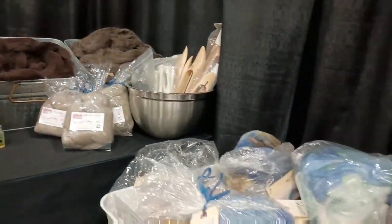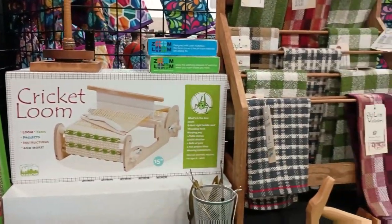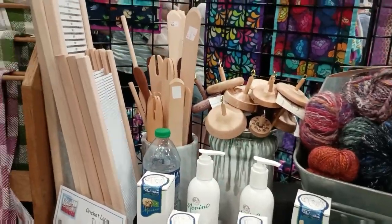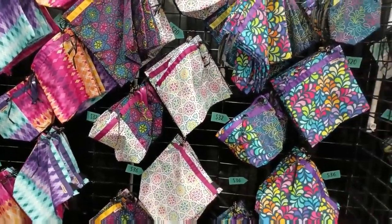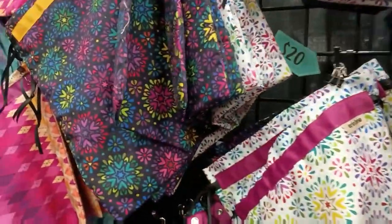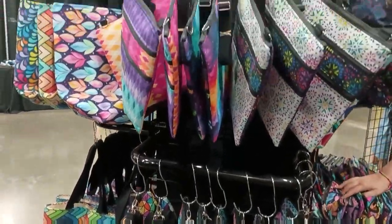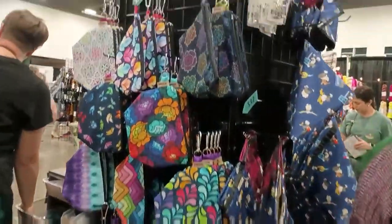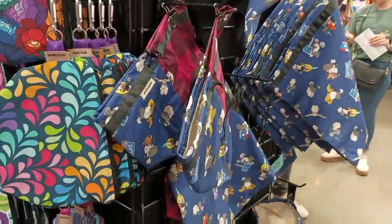Now let's look at some fiber. Look at those woven items — talk about having a little bit of everything. And now we're at Erin Lane Bags. Look at these colors this year — it looks almost like a stained glass window. I do love Erin Lane Bags; they're out of Tennessee, I believe. Bill's the one that turned me on to their bags a few years ago, and this is one place he has to hit whenever he goes to a yarn show. And of course, they're talking about a bucket of bags that are discounted — these are the Texas show bags. It says Dallas — I'll forgive them for that since I am Fort Worth.